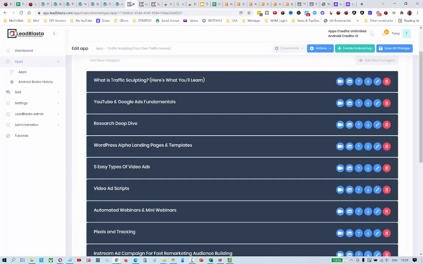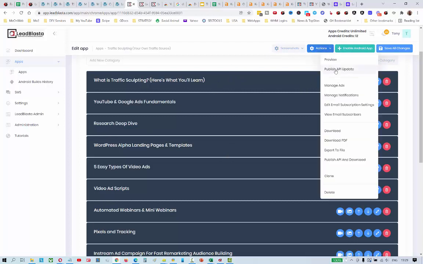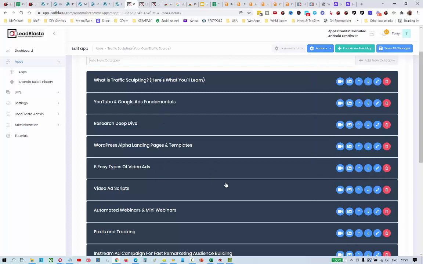Where is it? I forget where it is. The one I'm working on right now, all I need to do is when I'm finished updating in here, I can go here and click on Publish API Update. And when I publish the API update, any new content, any new videos that I've embedded, any new checklist items I've added will update in the Chrome Store immediately. Okay, so you can do it just good enough so that you can submit it.